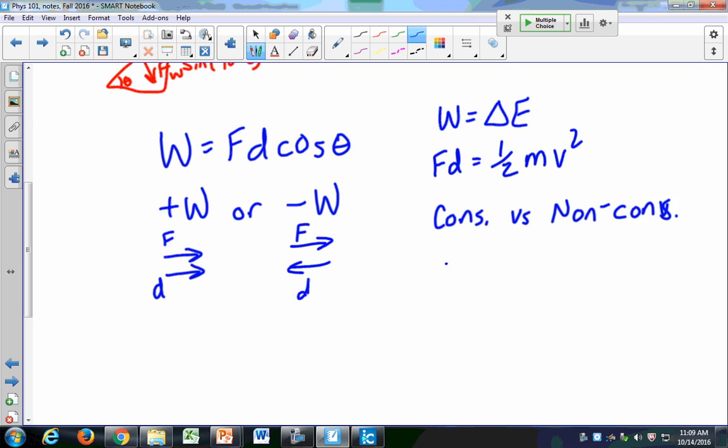We also did the conservation of energy. And you'll have a couple of problems like that on the next test. And that's saying that the initial energy is equal to the final energy. In the conservation of energy, we'll always be dealing with conservative forces, so we'll just be looking at gravitational potential and kinetic energy, or elastic potential and kinetic energy. So you'll see probably both types of those problems.